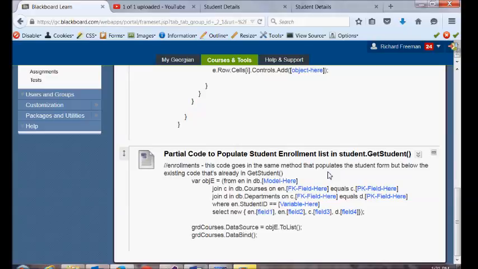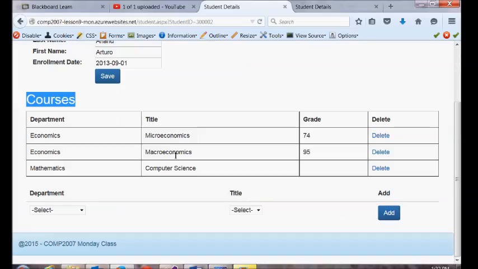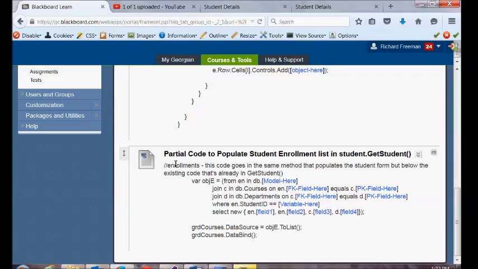Okay? That's it? So try to do that on your own, and then we'll go through it together in a bit. And then hopefully we'll have time to also add the cascading drop downs at the bottom so that we can add a new enrollment onto that page. Okay? So build the grid, leave this part out down at the bottom for now, just add the grid, and complete this code in the get student method.